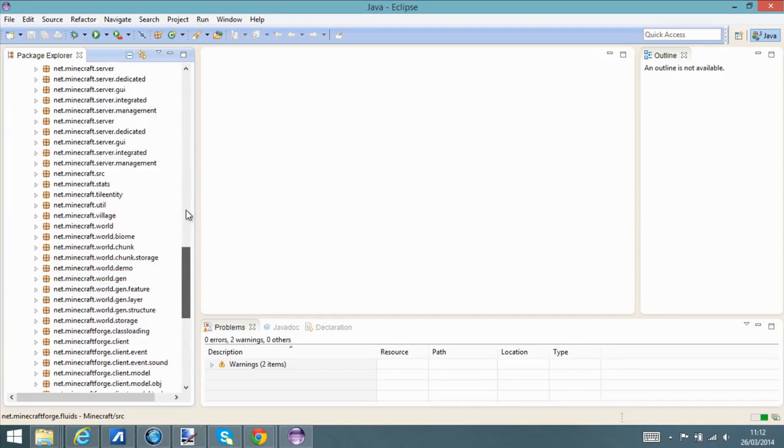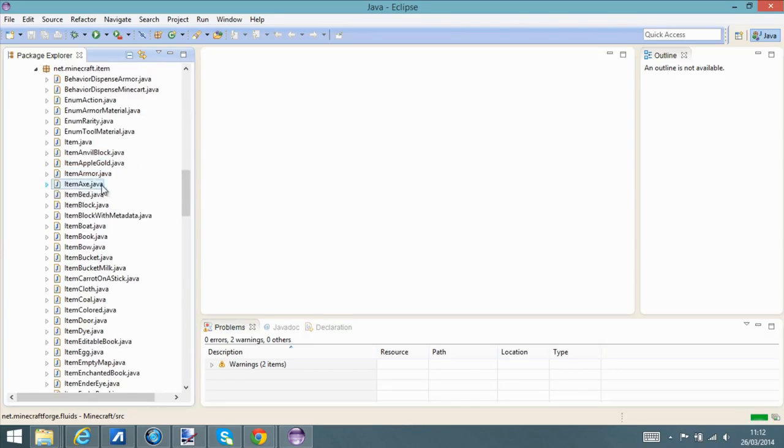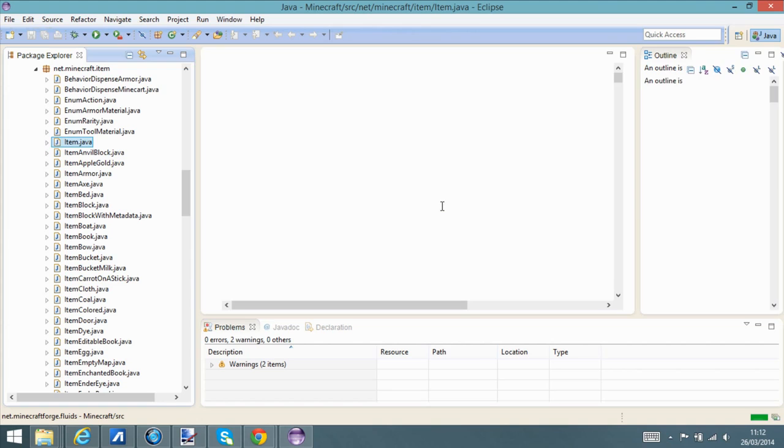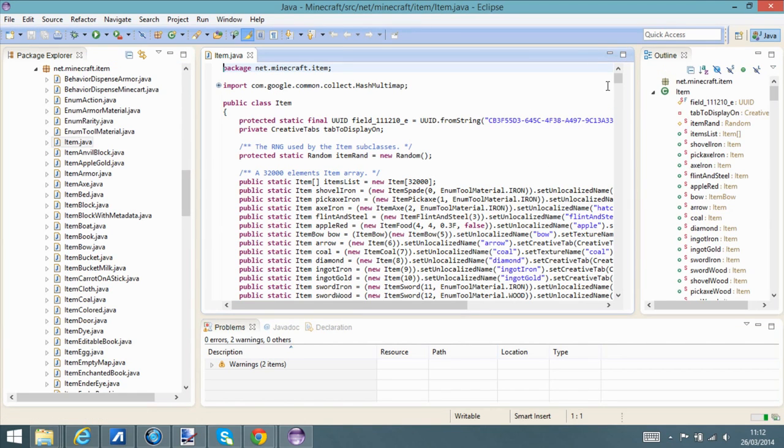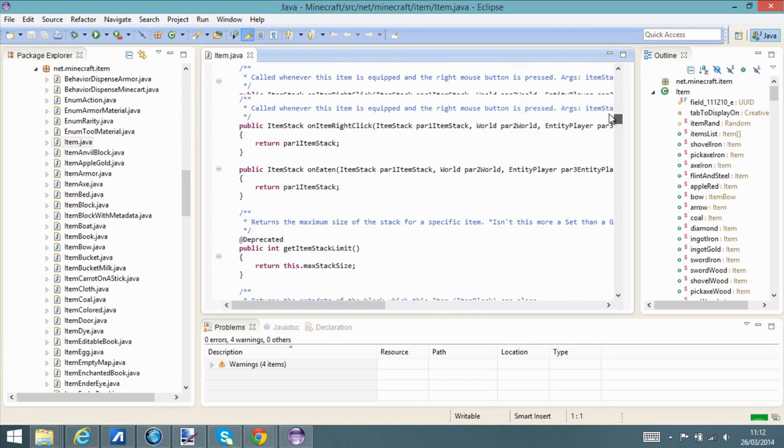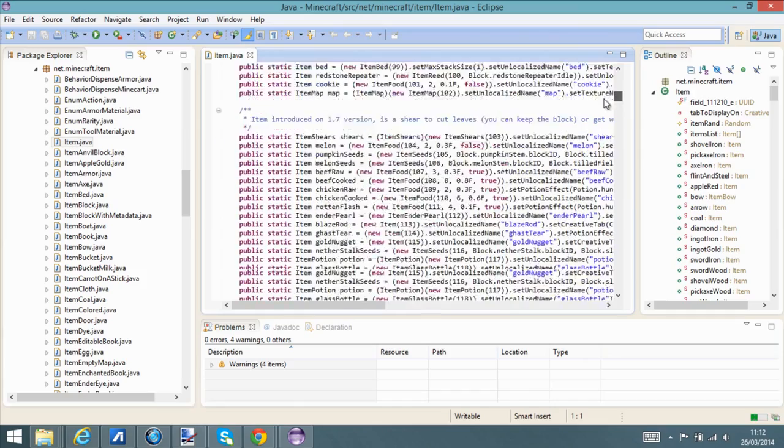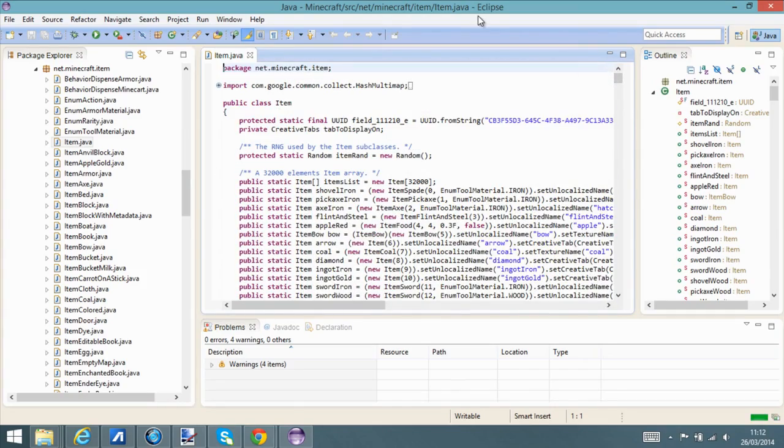So if we go up a bit, there should be item. I will tell you how to make items, but most people make them differently to me, but it still all works. So if we just open up an item here, you should see that it opens in this text editor thing here, and yeah, like this, and this is the item folder that has all the items in. So now do you see why it takes so long for them to update everything? Yeah, I think you should.